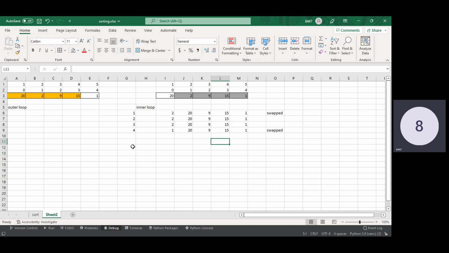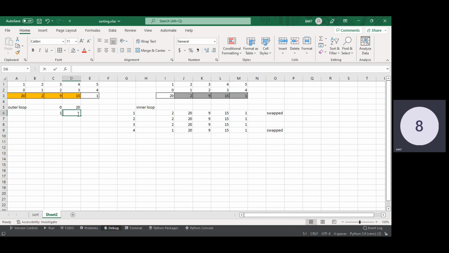Now we are going for the index position 1. That was for index value 0 and the value which we compared, 20. Now after this, what is the final list? We have this list. So what is at index position 1 is 20.